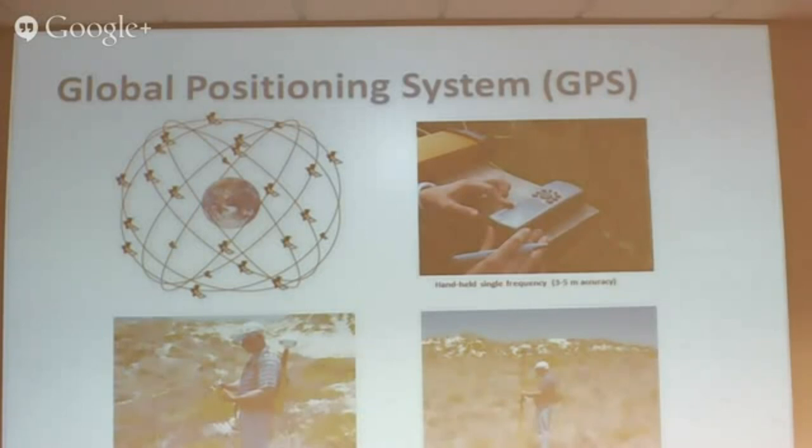There are some ways to compensate for atmospheric things, but anyway, this is measured by timing radio signals from each satellite, calculating how long it took to get there times the speed of light, and then measuring those distances, and that'll put you in an area of the Earth's surface. There's a lot more to it than that, but basically that's how it works. You can go down and buy a GPS handheld receiver that operates on a single frequency, this is a Magellan, this is my own right here, for $100 or so. And if you have a good satellite constellation and do a few other things to it, you can get accuracy of 3 to 5 meters. That is incredibly accurate.